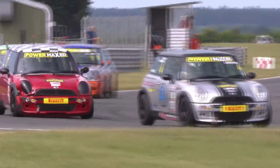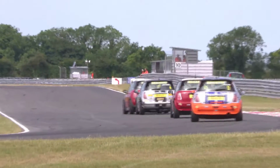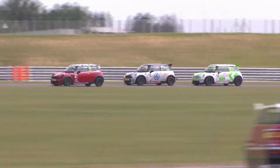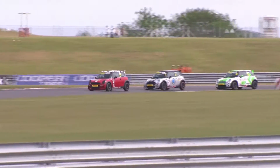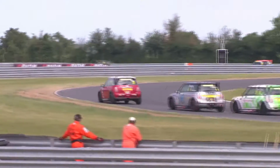No opportunity to move through, but you can see Cresswell's car squirming on the brakes as he runs out a little bit wide, and that potentially gives Gollin the opportunity to start through. Indeed it does, so Josh Gollin moves back into 4th in the Cooper class, because the 3 cars battling for the podium positions, Shane Stoney, William Phillips and Ricky Page, are long gone as Cresswell bumps and bores across the grass on the exit of Hamilton, hoping it will give him any sort of advantage.